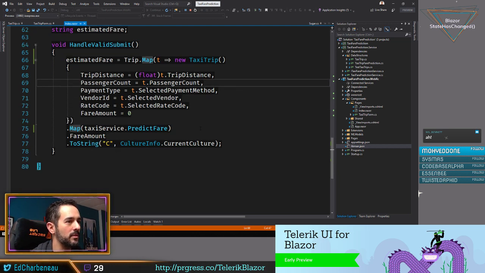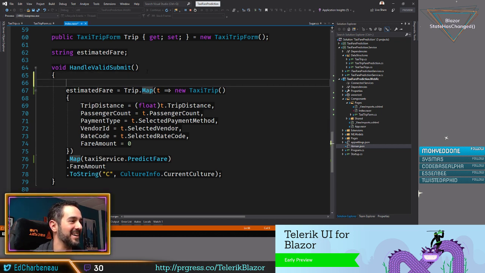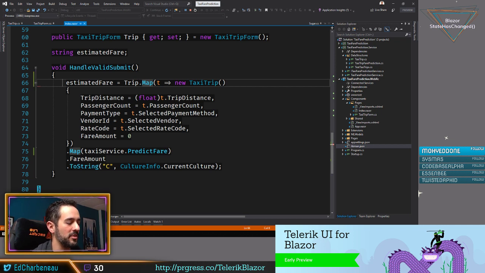He has some other really cool ones in there too, like T, which will take and continue a chain with an output without affecting the variable in the chain. There's some other cool stuff in there. String is IEnumerable though? Okay. Let's see. One, var num equals one.map. I can map an integer to something. So works on any type is the point. Works on any type, and I can do all kinds of stuff with it. Makes function calls implicit as long as they have one parameter.